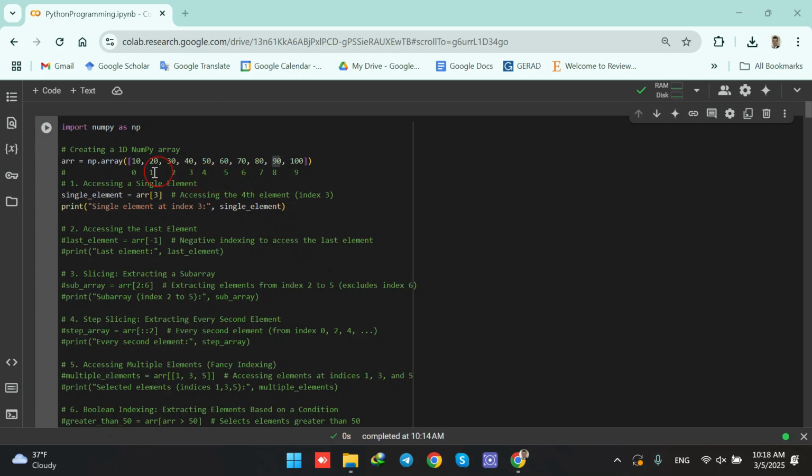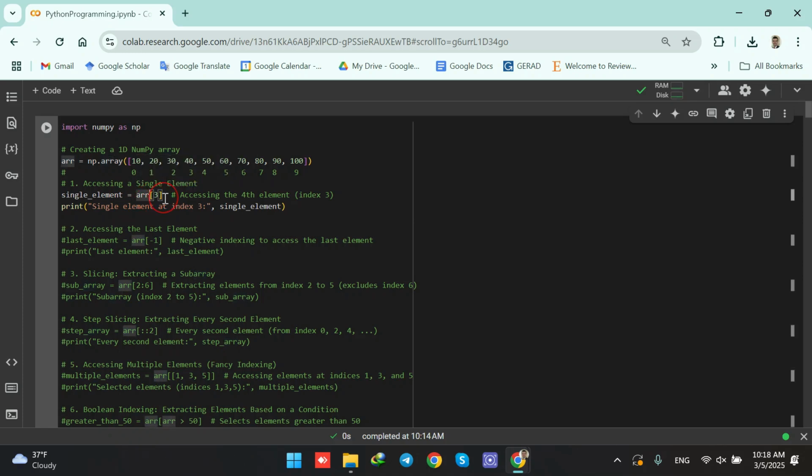So now that we learned about the indexing, we can access elements that have different indices. Now I would like to access the element with index 3 of my array called ARR. So I write index 3 in square brackets after the name of my array.